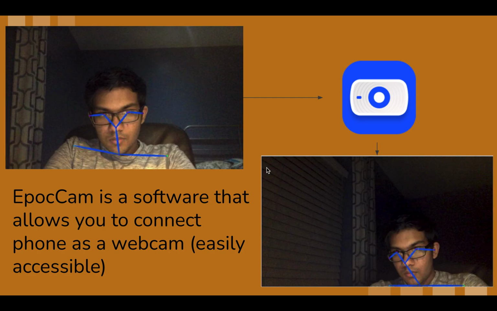So with the initial testing of my algorithm, I first wanted to make sure that I had an effective side view so that my program could have a good depth of field in order for the points to effectively analyze posture. As such, I utilized EpocCam as a software since it is easy to use and allows people to connect their phone webcams to their personal computers, which is extremely important not only due to its accessibility but also due to its effectiveness. This allowed me to get significantly better points.